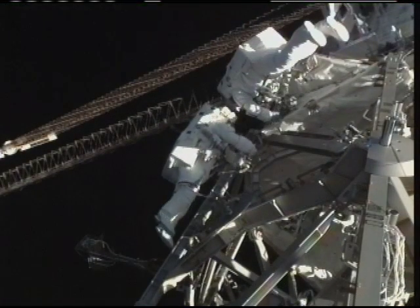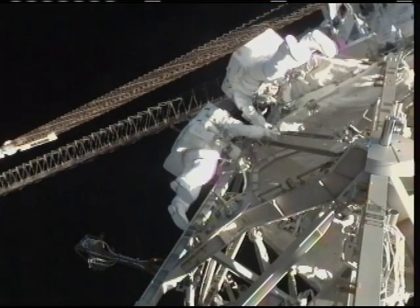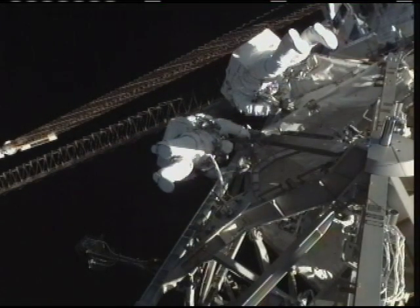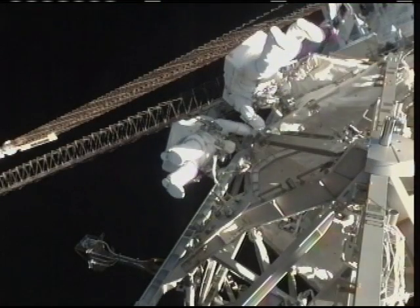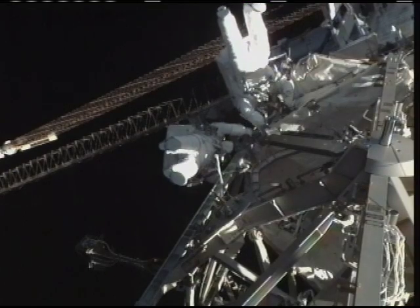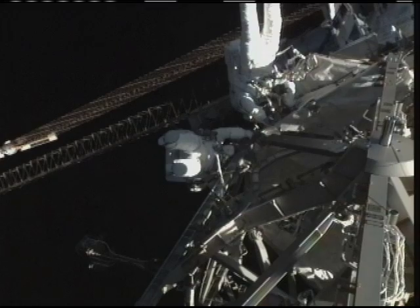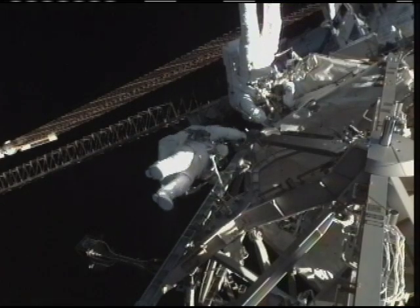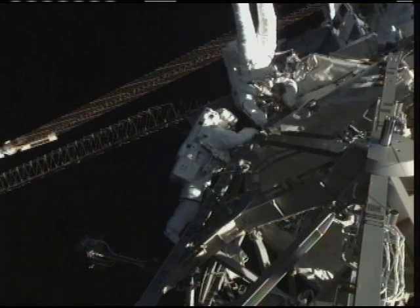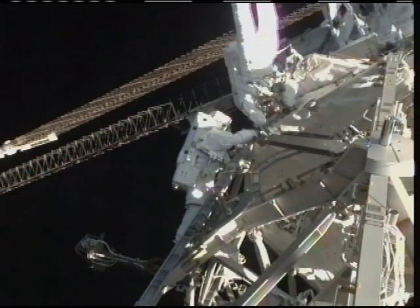And would you guys want to have us tap with the hammer at all, see if it'll cut loose in the next 7 minutes, or just wait for the night pass? I think you start tapping now would be great. Okay, Mike, you use the plastic end of the hammer. Randy Bresnik giving Mike Foreman the go-ahead to use the plastic end of a hammer in their EVA toolkit to tap on this bolt to see if they can loosen it up. And you can also tap the brace and try to get that out if that looks like it's getting loose enough.